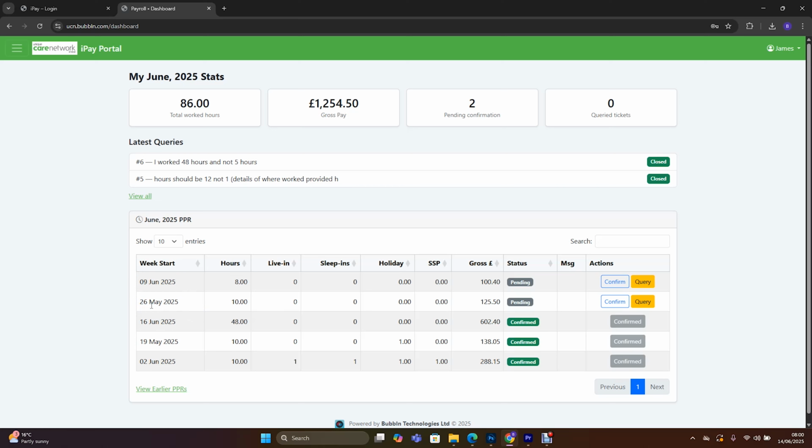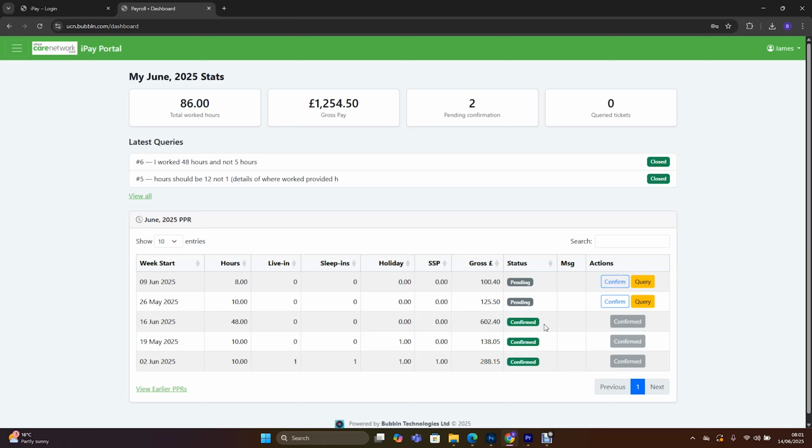All right. So there are 3 states that a timesheet or prepaid slip can be in. The first is the pending state. Pending simply means that the timesheet has been created by my team lead and I am yet to action it. I am yet to do anything. We should ensure that our timesheet does not remain in this status. Why? Because it simply means we are not taking any actions on timesheets that have been sent to us to confirm. The other 2 states that a timesheet can be in is the confirmed state, like we have here.